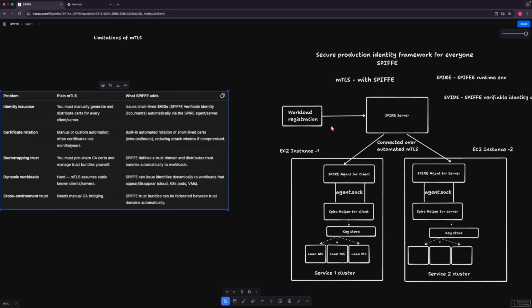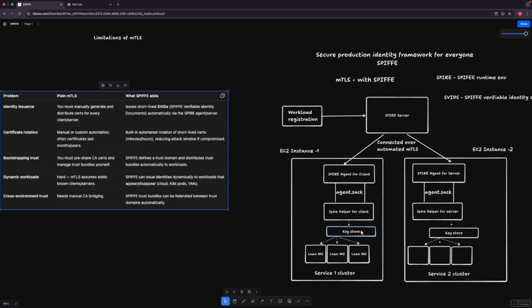Because the other heavy lifting of creating certificates and other things will be taken care of by the server. I just need to create a workload registration, that is important. So this has to be a manual process, right? Because somebody must be there to tell which certificates, or how many certificates, we need. So this step definitely needs us to tell the server for which microservice it needs to generate the certificate when it gets a request.